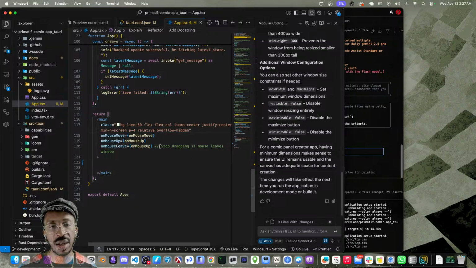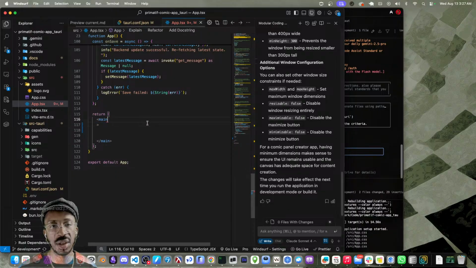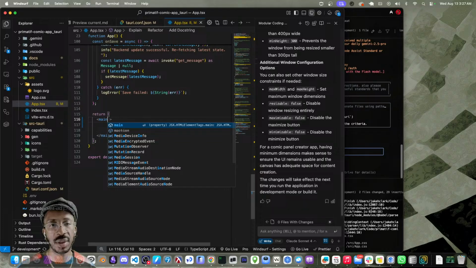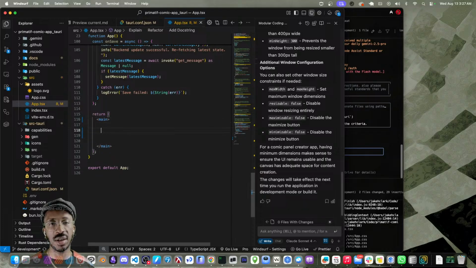I'm going to get rid of this stuff here. We don't need any of these functions. Yeah, we don't need any of this stuff. And now let's just do a comment here. We'll say we have the 3 columns, and we'll say that this first one is the menu or tools column.